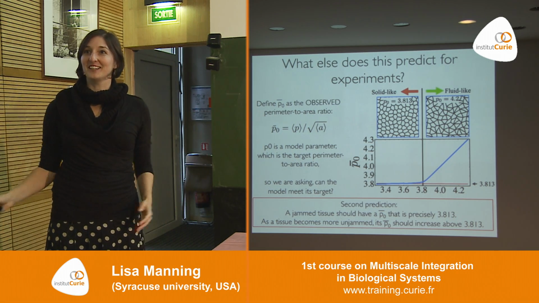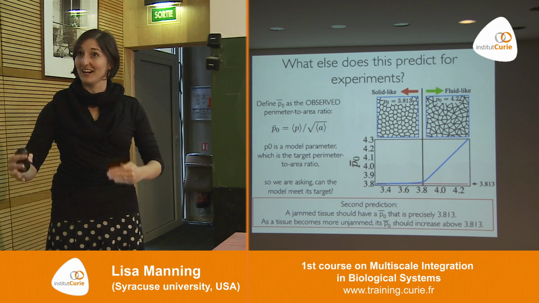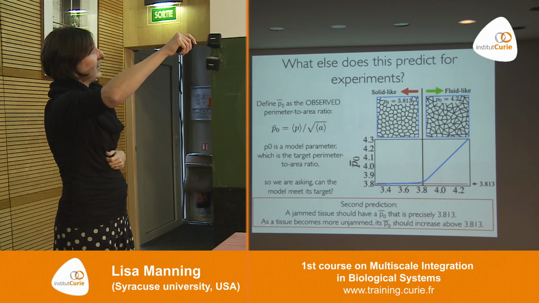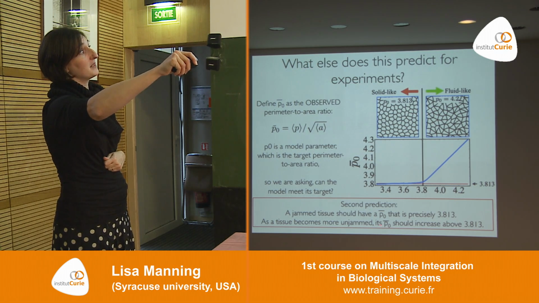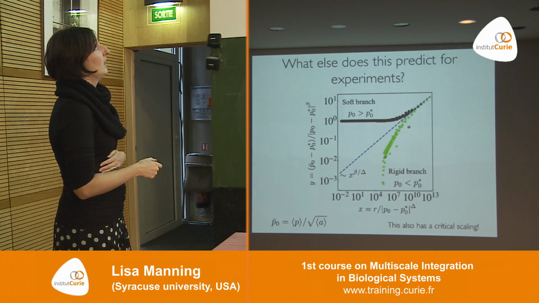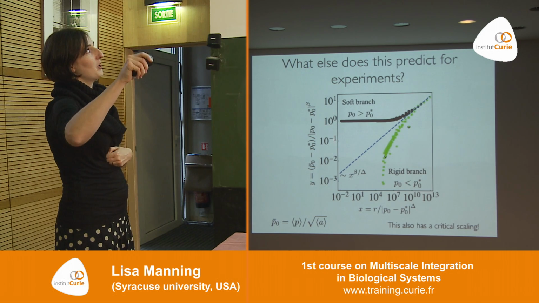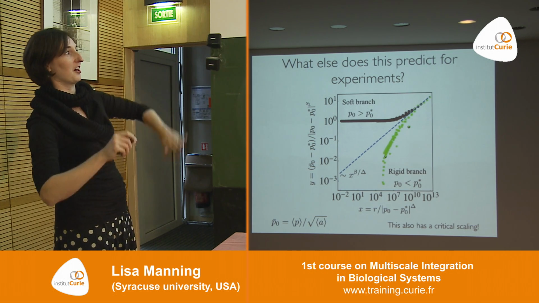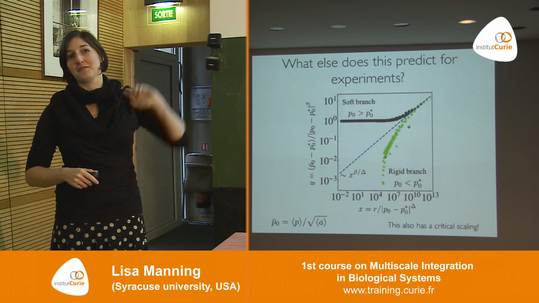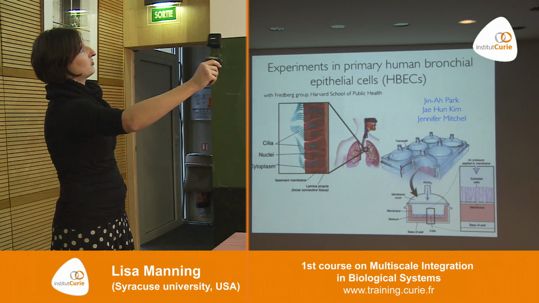Okay? Students in the audience, you may not want to try to do this because it almost never works where you theoretically predict a number for a biological system, but okay, this is what the model says. And it says as the tissue becomes more unjammed, its P naught should increase above this value. That's what the model says. Oh, it turns out that this observable also has a critical scaling. There's some hope that you might observe this in an experiment, but it would be really hard, so I don't know. This is just to show you that this observable also has a critical scaling, which is kind of fun if you're a physicist.